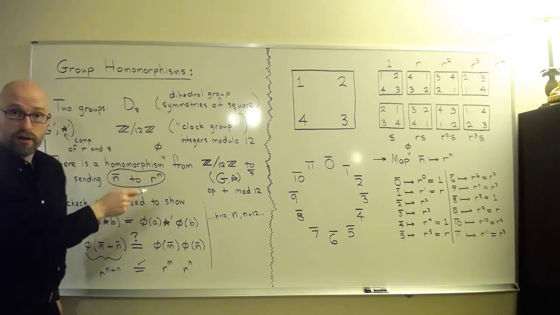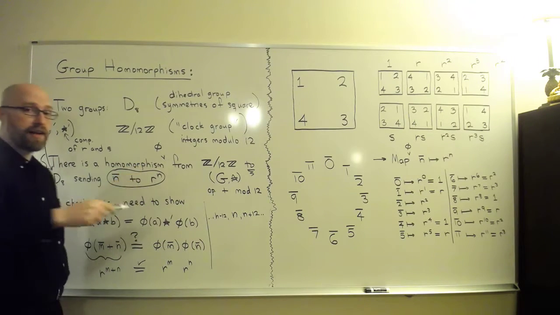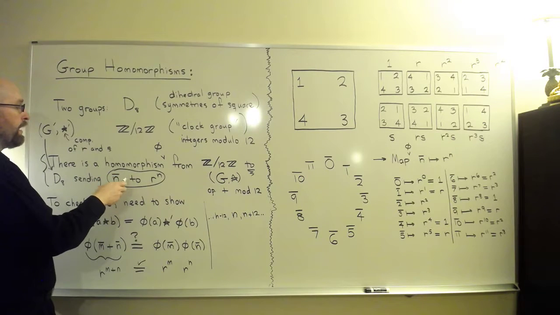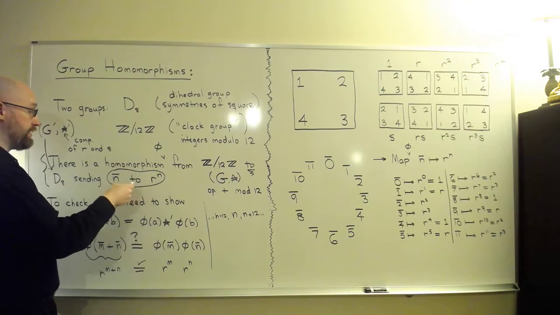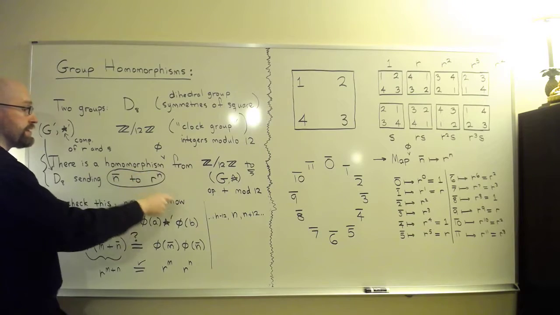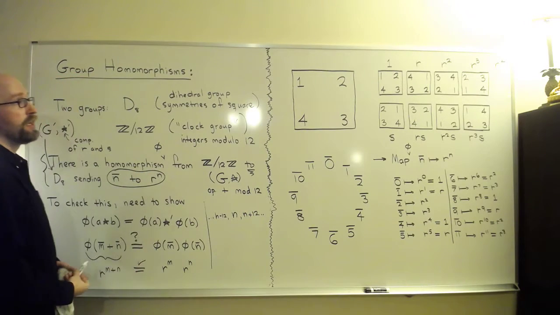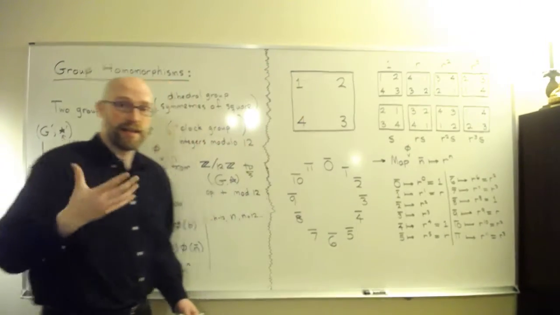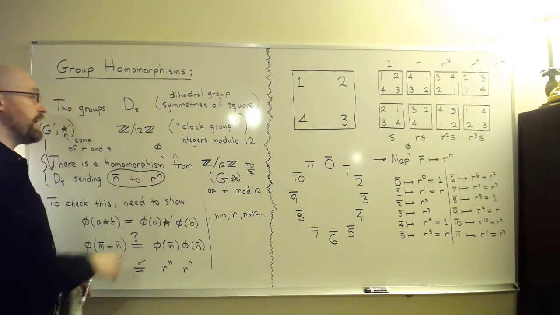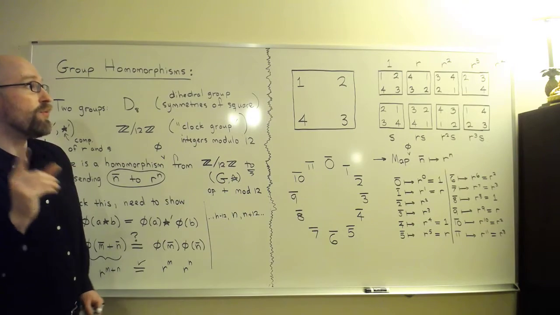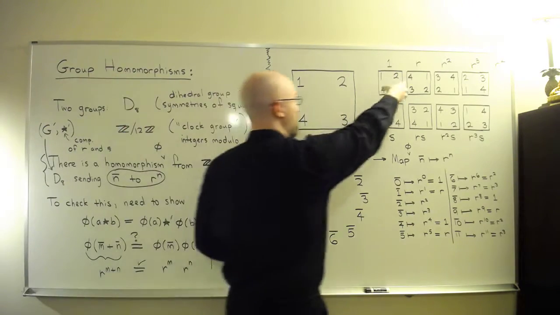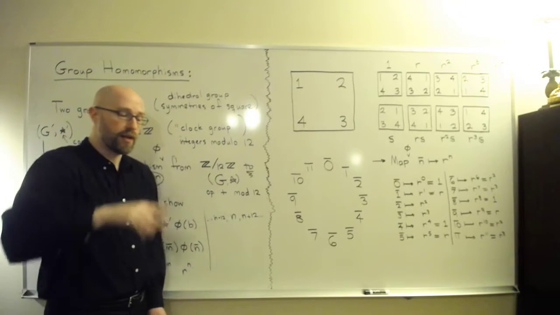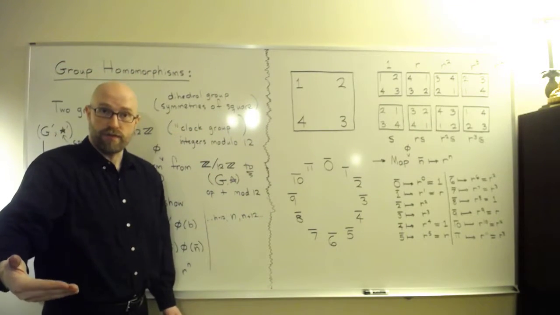So for this to work, for this to actually even be defined as a map, let alone be a homomorphism, it had better be the case that it doesn't make any difference if I add a multiple of 12. In other words, if I rotate an extra 12 times, it won't make any difference to what I get. So you see, the reason this works is essentially because 4, which is the number of times you have to rotate the square to get back to your starting point, 12 is a multiple of that.